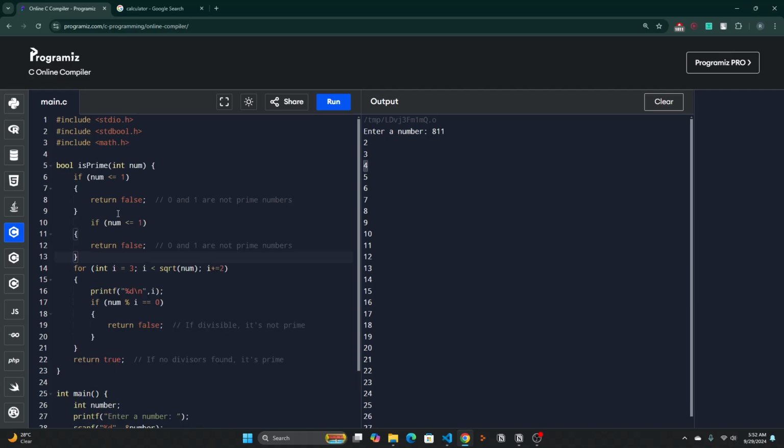If num percent 2 equals 0, return false, because if it is divisible by 2, it's not prime, and we only check the odd terms. So let's go ahead again.